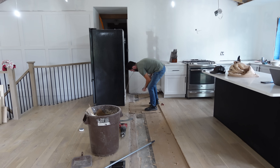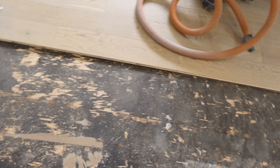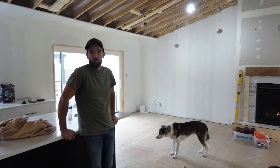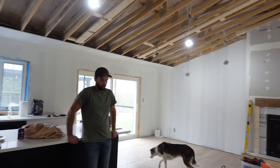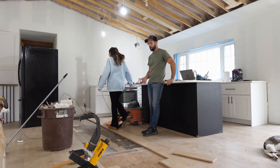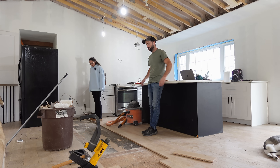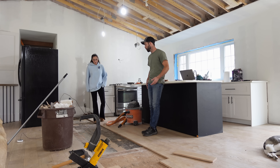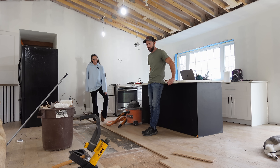It was a little more flooring than I expected — I didn't think this much would have to come up. But you could have just patched it how it was and it would have looked horrible. This is going to look like the wall was never there, or the flooring was done after the wall was taken out.